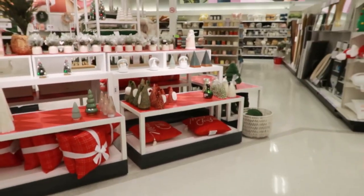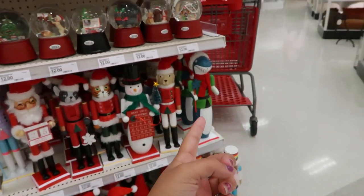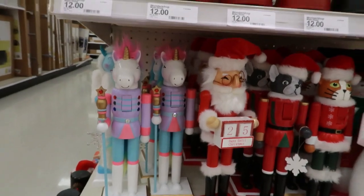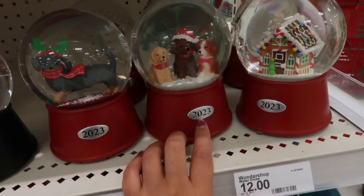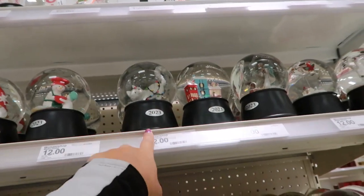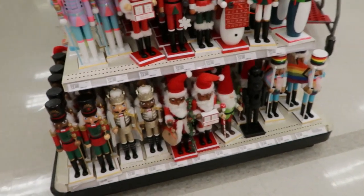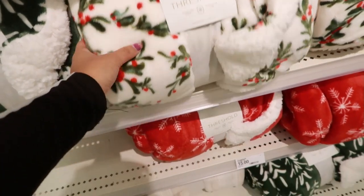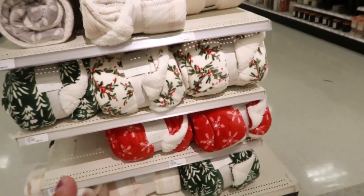Funny enough, I just bought a set from here so you guys will see that. It is super cute though this material gets dirty easily. They have a bed set that I'll be showing you guys if they have it in stock here. More into the gold look — you can get the little combo, small and big. They're showing a lot of new patterns I've never seen before. And these nutcrackers — oh my god — I've never seen so many unique ones: a shark nutcracker, a dog, a cat, a unicorn! I love the creativity.